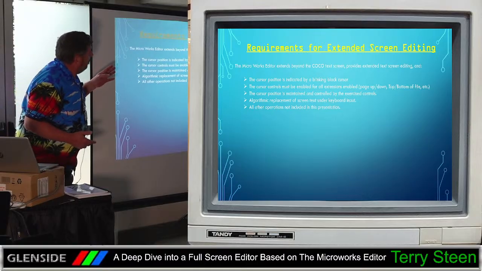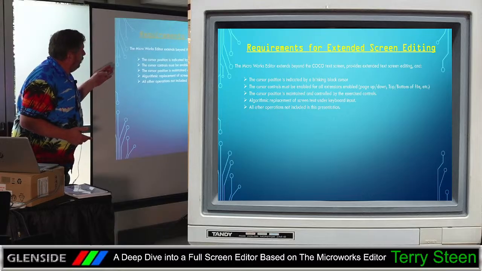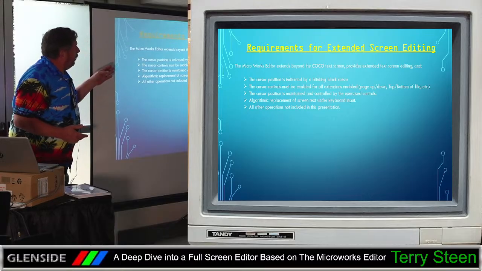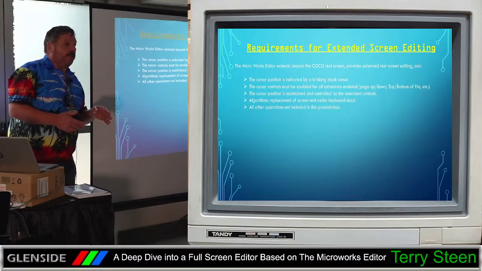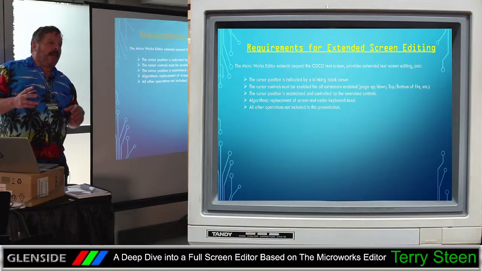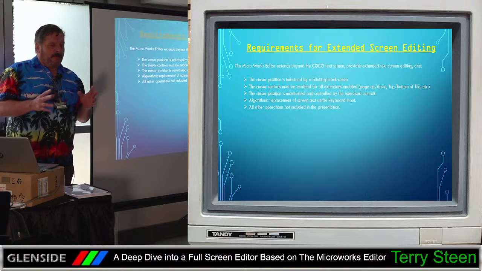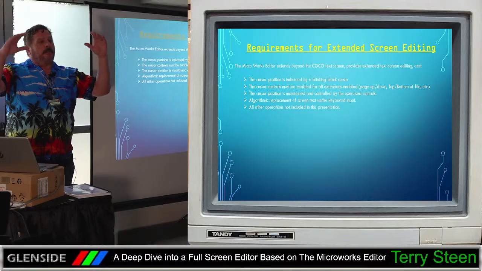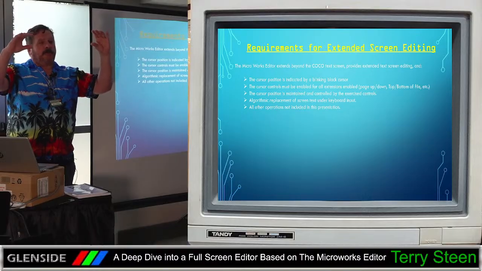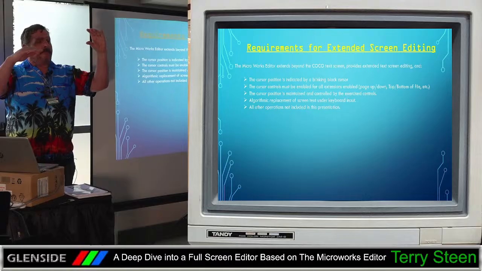I'm going to lean out and read this like I shouldn't do. Which ones are being maintained, have an algorithm of how the screen is manipulated, and all the other operations that are being accomplished. And some of this, if you were to look at the book, you would see things like, I'm scrolling and I'm also going to be saving a block of text. So I have an algorithm for how to save this block of text.